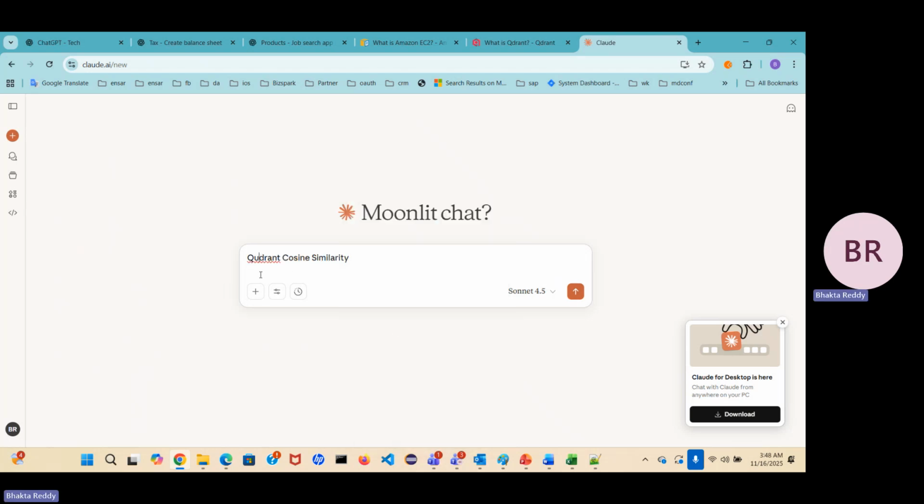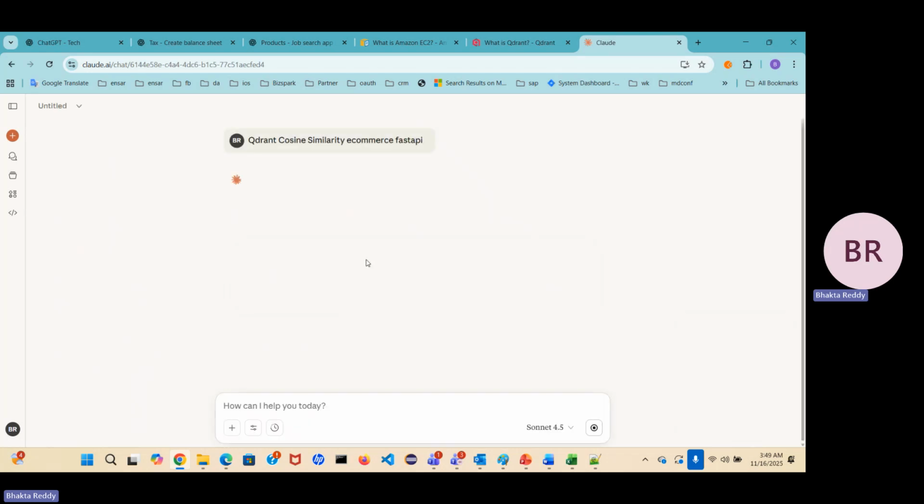Qdrant similarity one. Then I can put cosine similarity in the e-commerce domain. We can put in domains like healthcare, education, job search, and we can ask and try to use FastAPI, so you will get the full application.